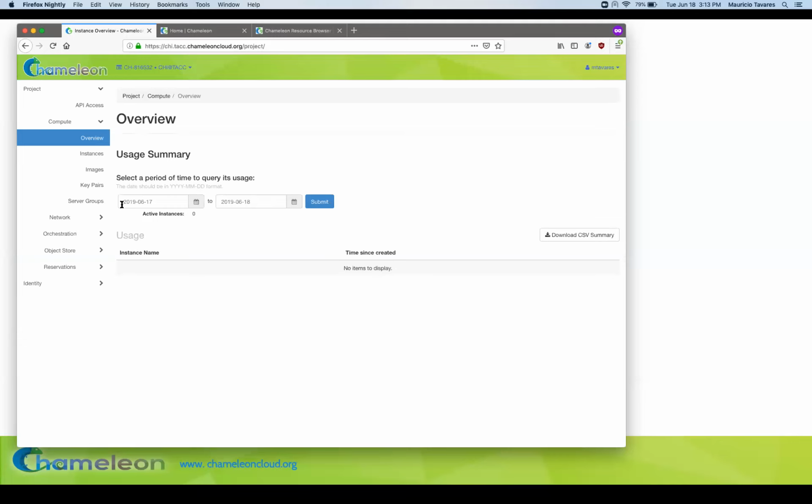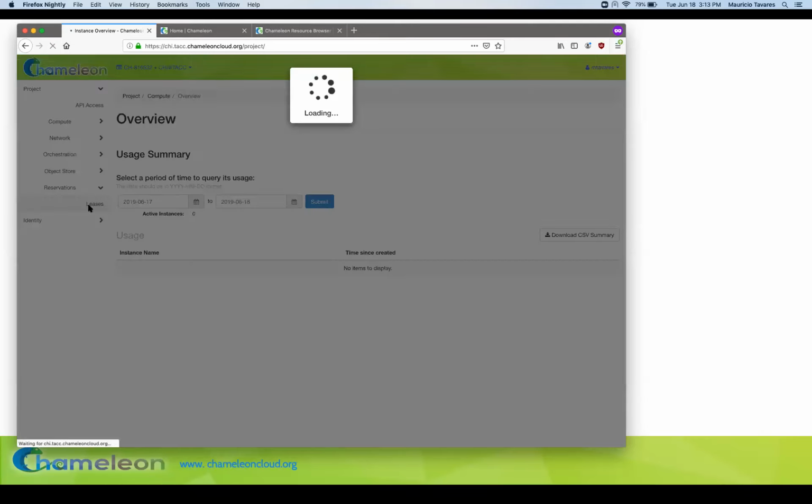You should see a screen that looks like this. In Chameleon and OpenStack lingo, an instance is actually a computer, a node. Since you're using bare metal, it is a physical server somewhere. Image is the operating system, sometimes a bare operating system or with some customization. And right now we want to talk about the reservations. So you're leasing, as if you were renting a car.